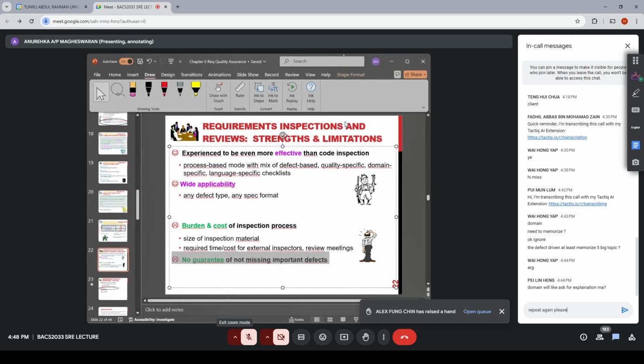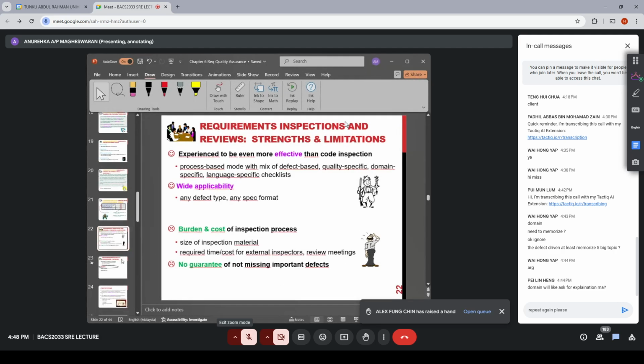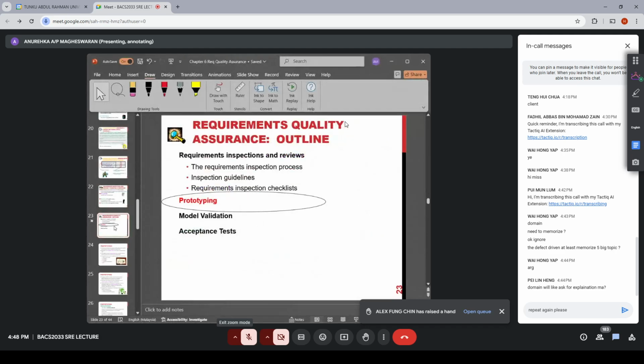So even though it was reviewed by so many people, the defect was still there. That is a good example: there is no guarantee of not missing a defect. Worst part, that year, I think 3 branches took the paper, so I got called from everywhere. Very bad experience. Okay, so now continue.